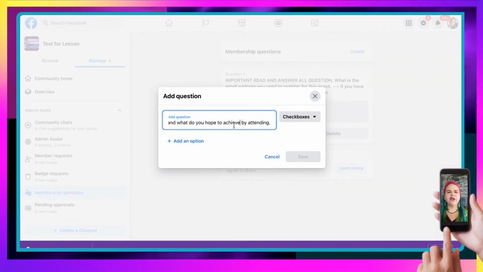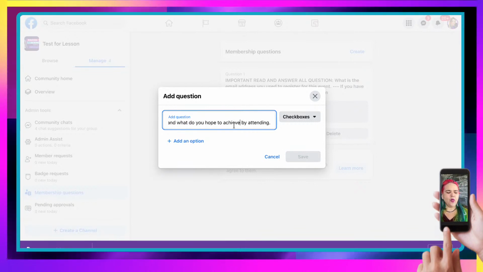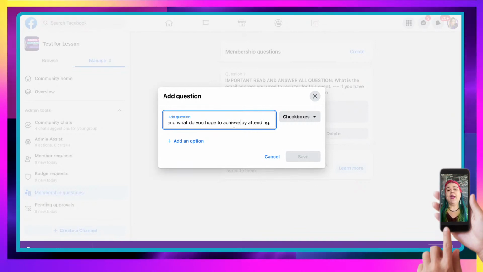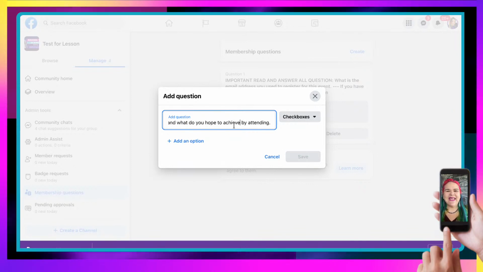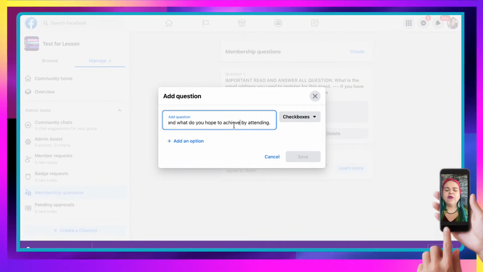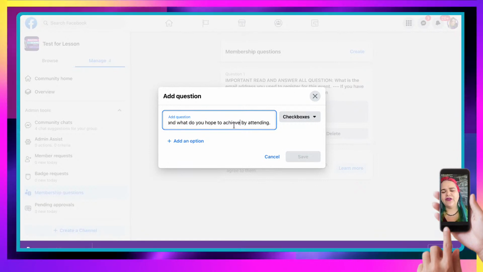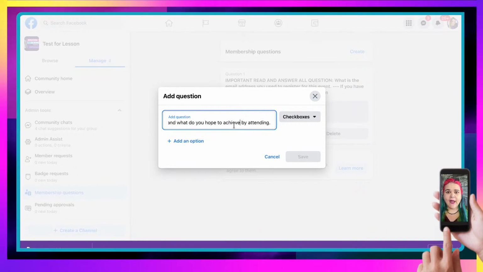The other one, I also like to know, for me personally, because I'm a B2B, so if you're a B2B business, it's really important to know how long they've been in business for and who do they serve, because that allows me to read back through all the questions and make sure we're actually attracting the right types of people into the group. So have a little bit of a think about the qualifying questions, and for our clients, go and have a look at the list of qualifying pillars that you want to go through. The qualifying pillars are there to ensure that we're attracting the right types of people.